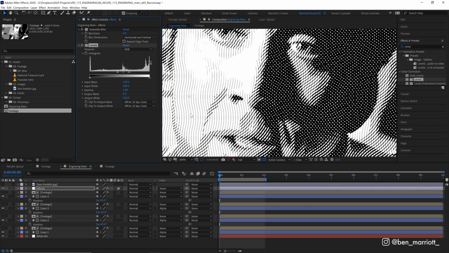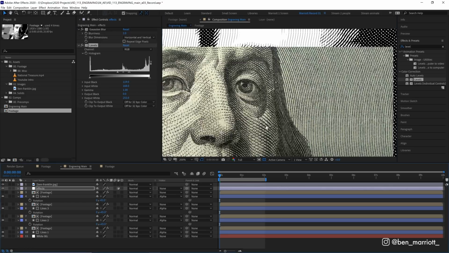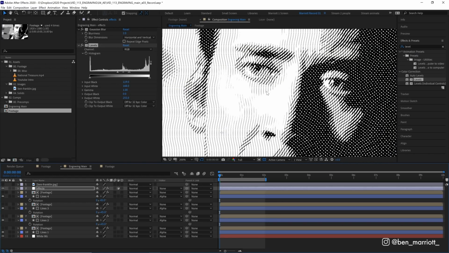And we're going to fix that with our next step, which is also going to remove another thing that isn't quite like our reference. In our reference, we can see as our lines taper down, they also sort of break apart into these dashes. So let's add that to our footage. And we're going to do that by adding noise on top of our footage, which will then get pushed through all of these comps with our mats, turned into our lines, and then crushed more into tapered points with this adjustment layer.